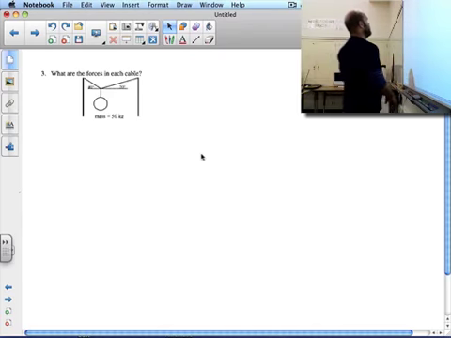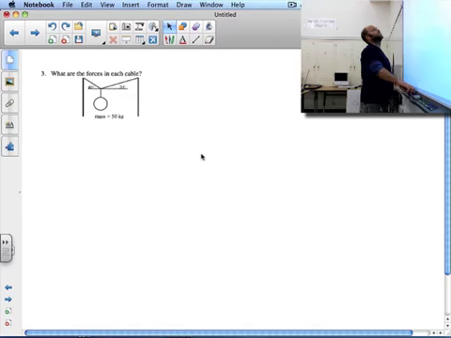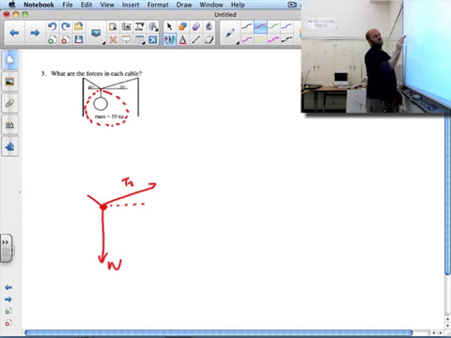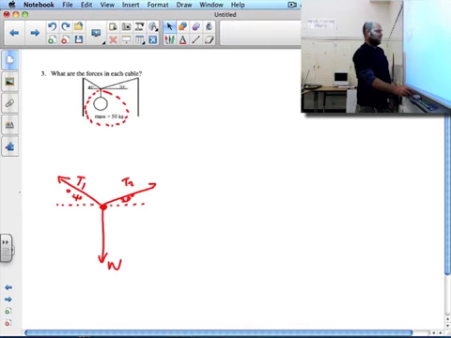You'll remember the problem. We have two ropes holding up a 50 kilogram mass. So our force diagram has weight going down, and at a 20-degree angle, we called that T2. And then at a 40-degree angle, we've got T1 pulling to the left. So this is my 40-degree angle, and this is my 20-degree angle. Okay? So we'll start the same way.